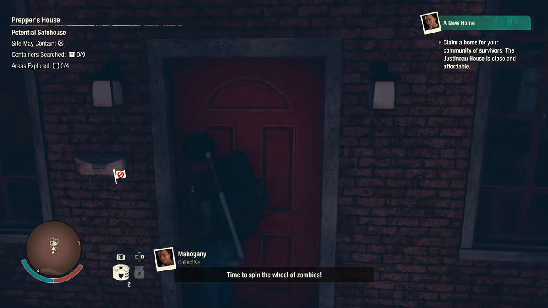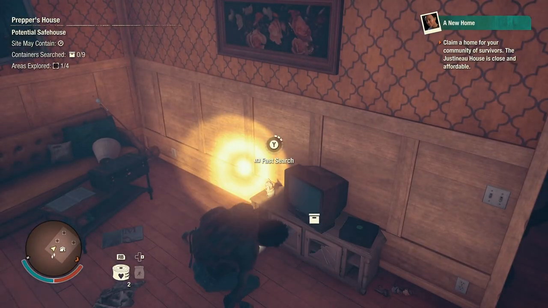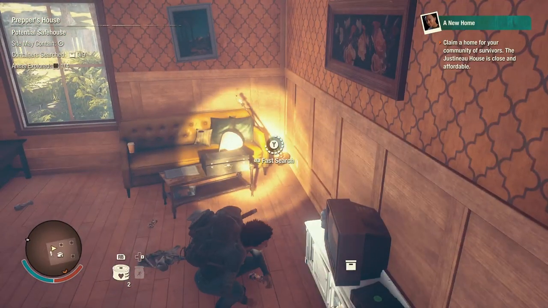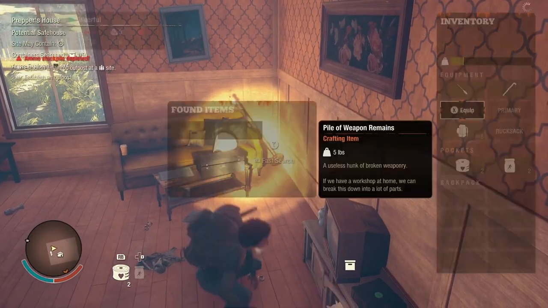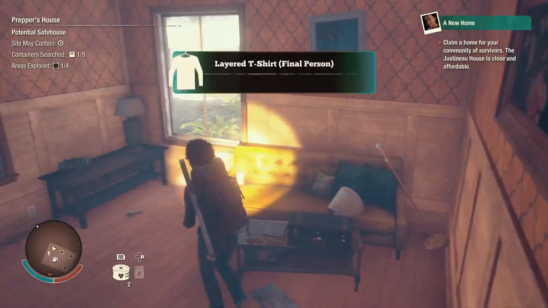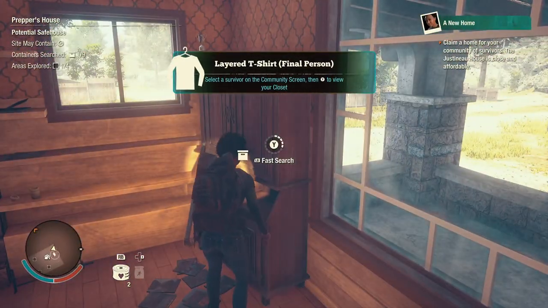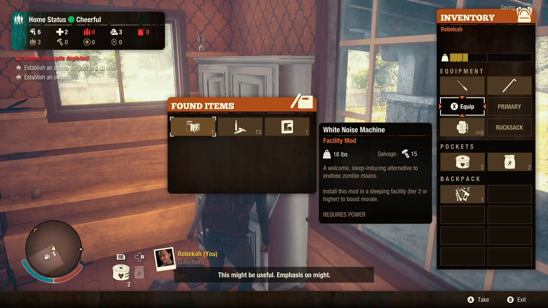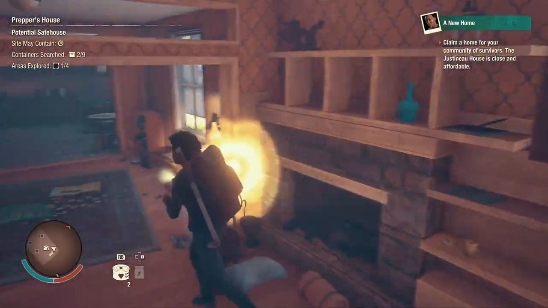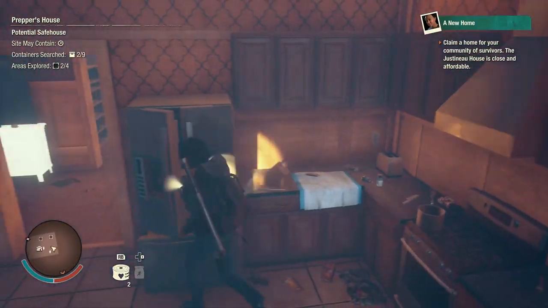Time to spin the wheel of zombies. Stop jinxing us, asshole. Okay, if I first search, then that's nice. Yeah. Ish. Hooray, I got a t-shirt. There's gonna be a ton of zombies if they... Emphasis on nice. Ooh. Guns? Oh, well, not guns. Not yet. Got some ammo.